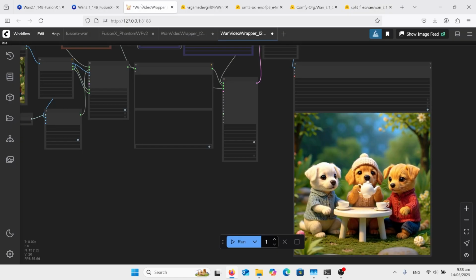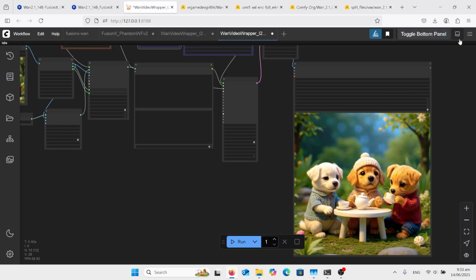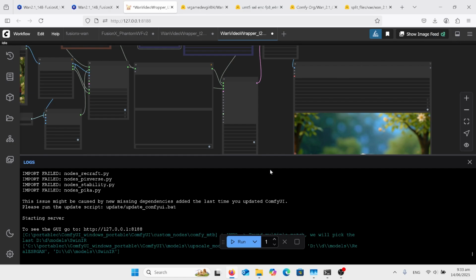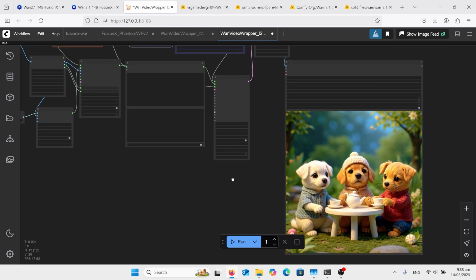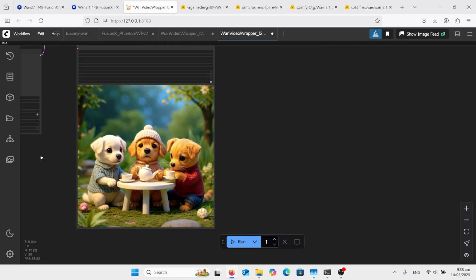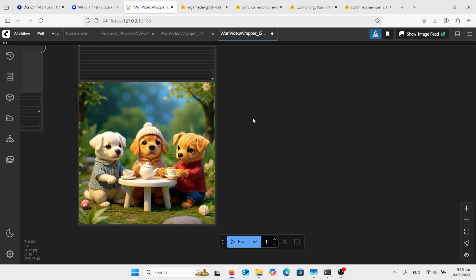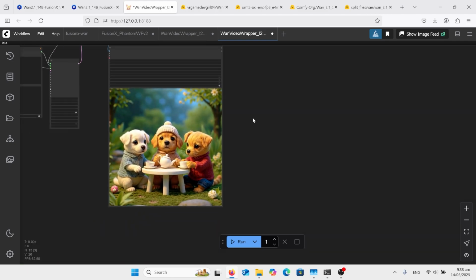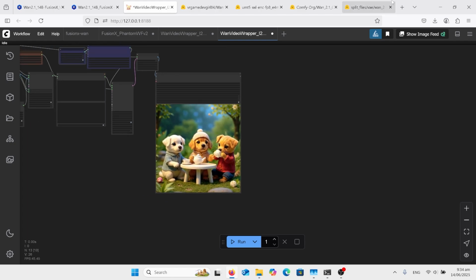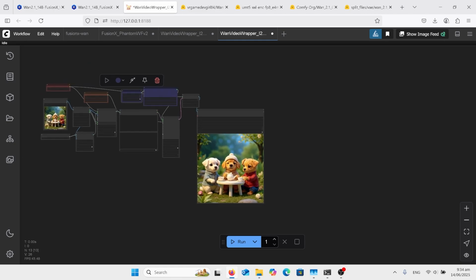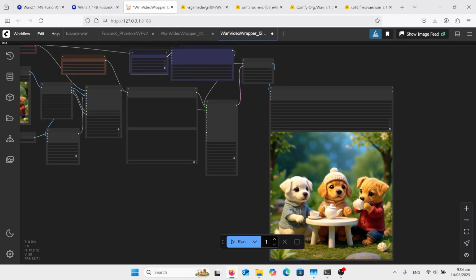So this one took, having a look at the seconds, I haven't got it listed there, around 6 minutes to generate that. I'll probably go into it and get onto the Phantom model and the Vace model, but this one's a very easy workflow. Just remember, if you don't have any of these nodes, use your manager. You should have a manager at the top. I don't. Use that to get the nodes you don't have.